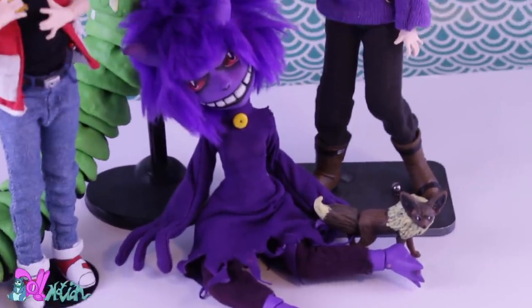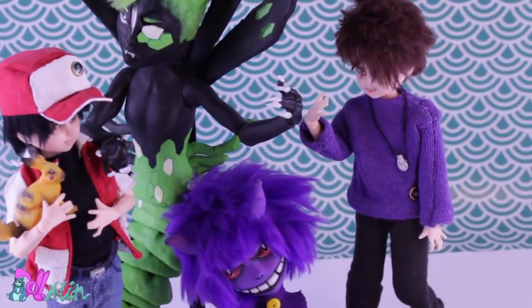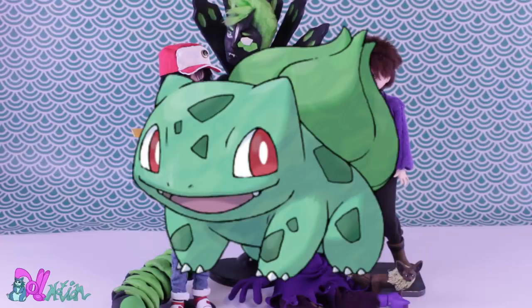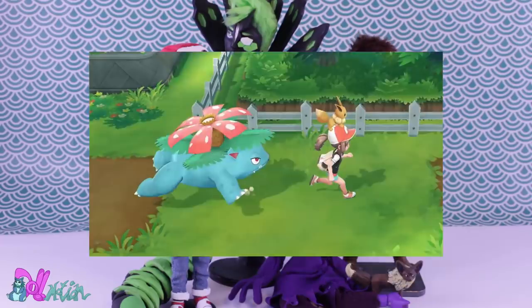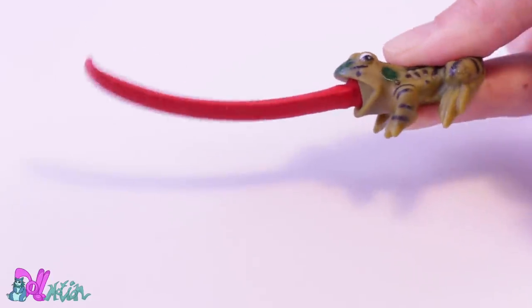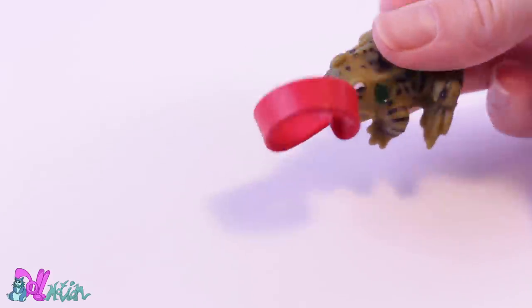I gave Red and Blue both a realistic Pokémon, so let's give Green also one. Her name is Green, so let's give her a Bulbasaur. Probably won't say it, but Bulbasaur's design is based on a toad. You can kinda see it in Venusaur's walk cycle. Yeah, I couldn't really find a toad figure, so I have to do it with this frog figure. Nah, I can make it work.